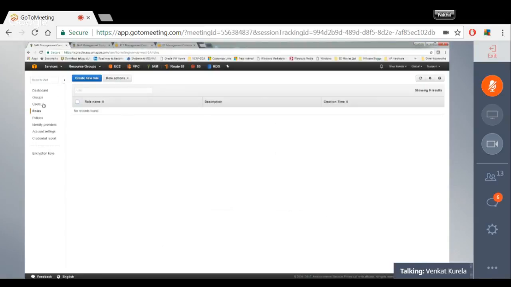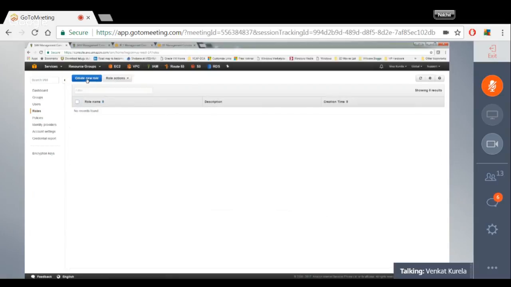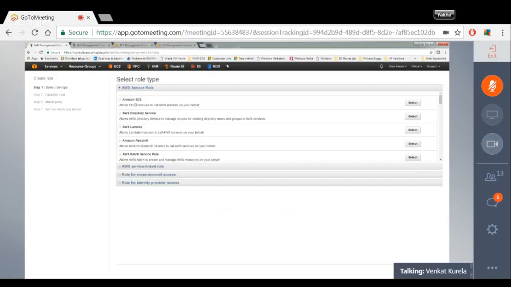So now you've seen how to create a user, create the keys for him, and hard code the access key and the secret key into the operating system. Instead, the recommended way when you are making API calls is to create a role. Let's say there is an Amazon EC2 role, which allows EC2 instances to call AWS services on your behalf. So the EC2 instance will make API calls to the other AWS services on our behalf.